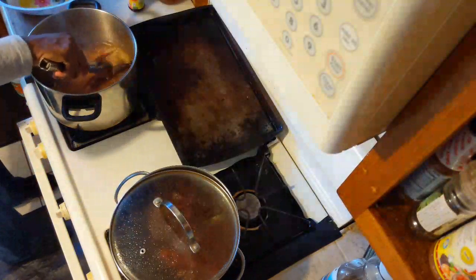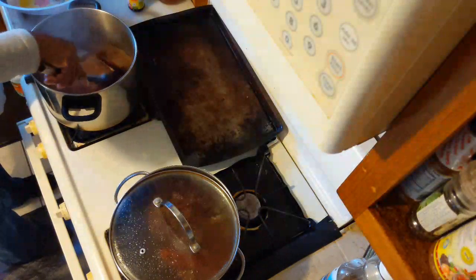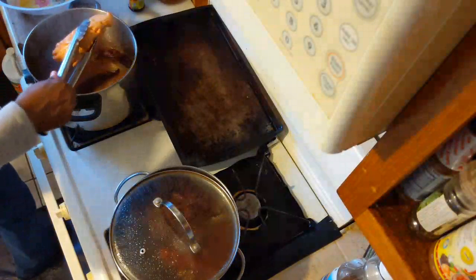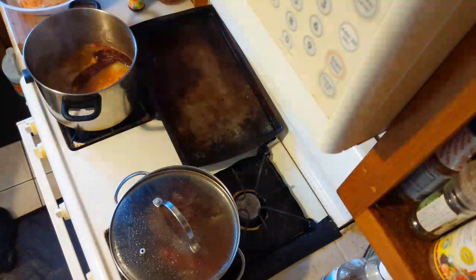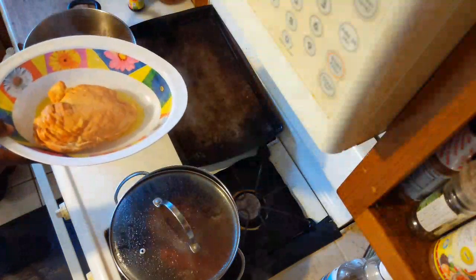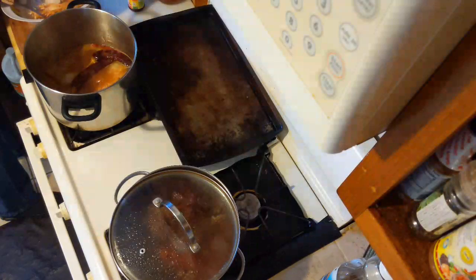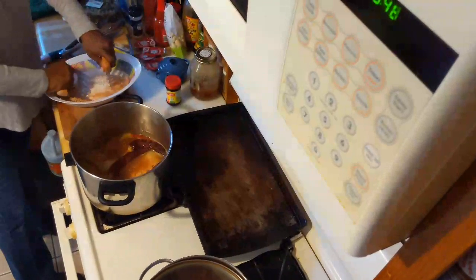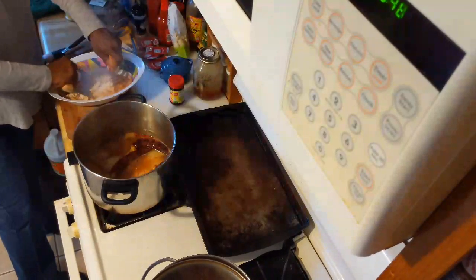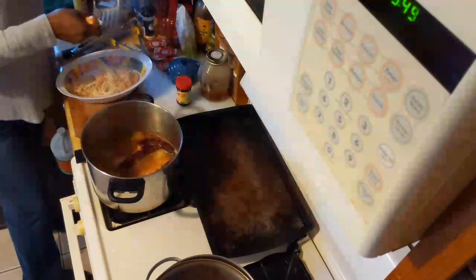Pepper got in it. Let's see if these are ready. So basically all we're doing is rehydrating the peppers, the chilies. Now put your mask on. Y'all, these peppers is not my friend. It's a red piece of meat. Chicken. Can I see? I can hold it up. Here we go. See her shredding the meat. So those are called bear claws. See how it shreds it really good?